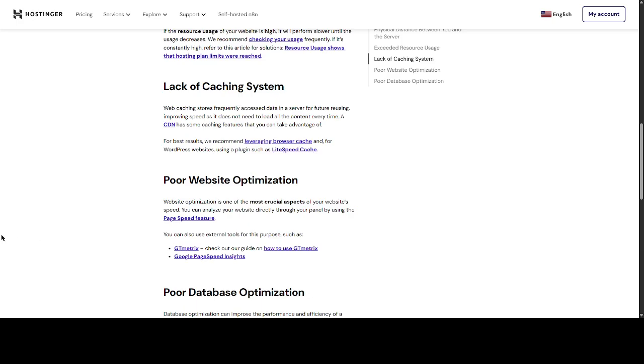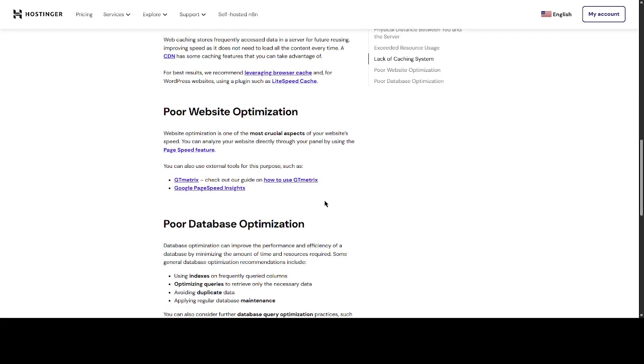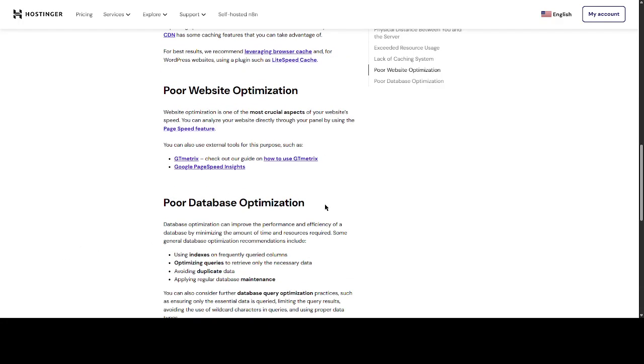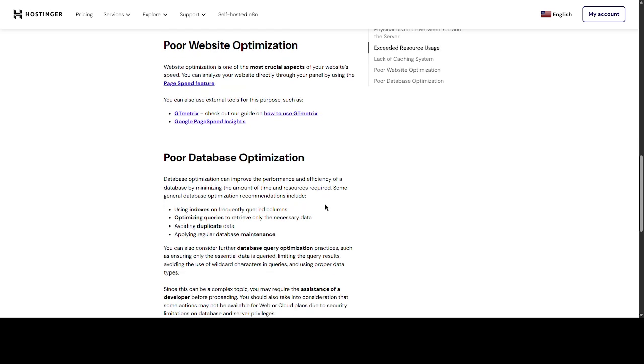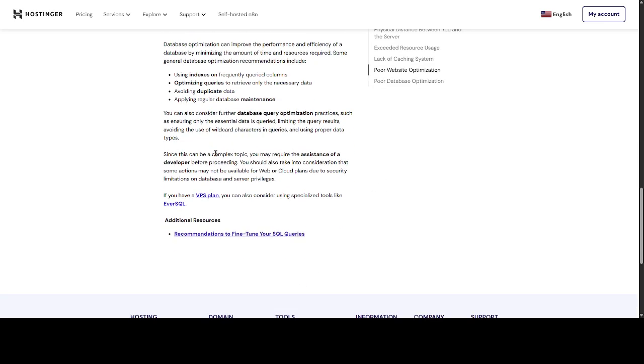Now let's move on to caching, another critical factor in improving site speed. Caching stores copies of your web pages in a visitor's browser so they can be loaded faster on subsequent visits. In hPanel, you can easily enable caching by navigating to the Speed section and activating the Cache option. If you prefer using a caching plugin, there are several popular options like Lightspeed Cache or WP Super Cache. These plugins offer various settings to further fine-tune your site's performance, ensuring that returning visitors experience faster load times.